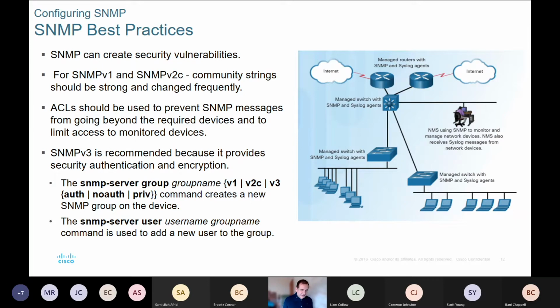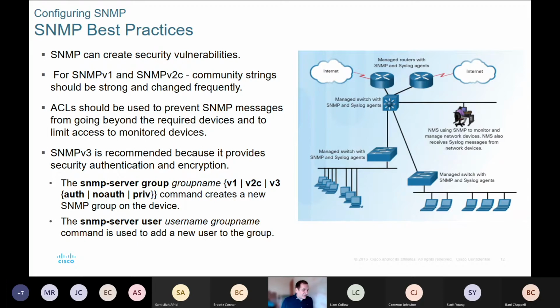But if you've got to use v2 for whatever reason, make sure your community string is really strong, hard to guess. Change it frequently. Use an ACL to prevent SNMP messages from going beyond the required devices that you need it to. And so you've got a little bit of security around it, only the machine that belongs to the permitted statement on the ACL gets access.